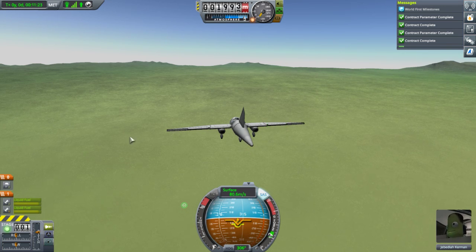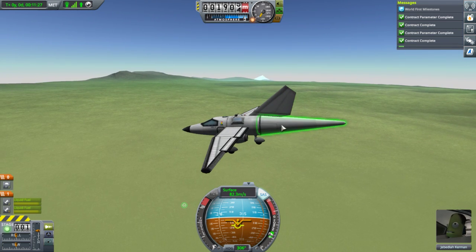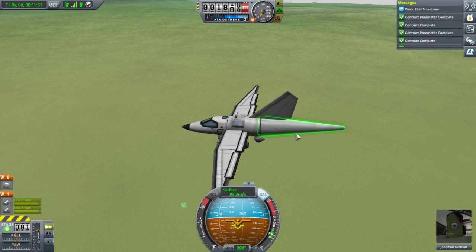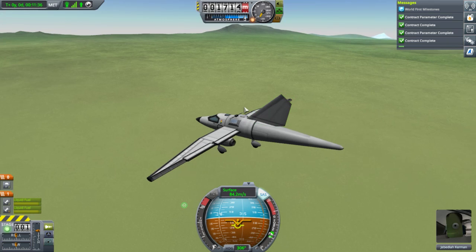That plane looks weird. The butt looks like a rocket tip, but then the front looks like a plane. Well, it is an actual part for the plane, I believe anyways.